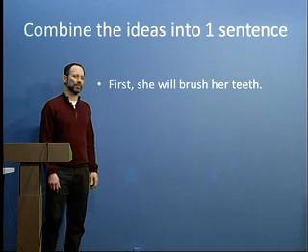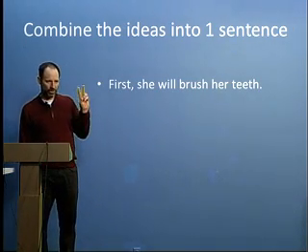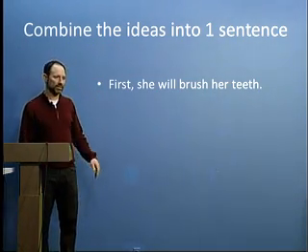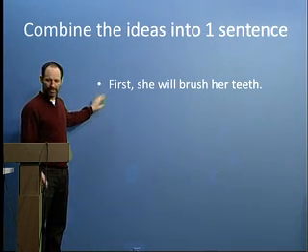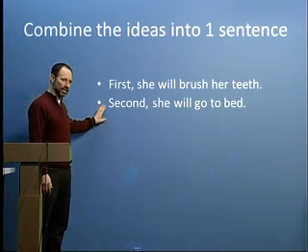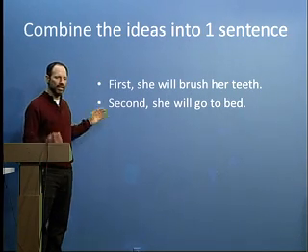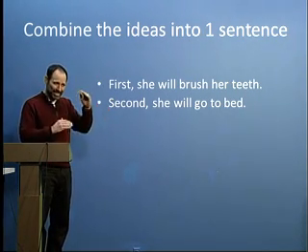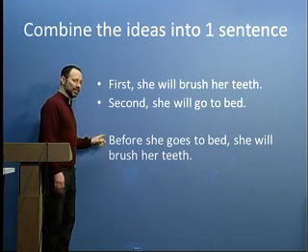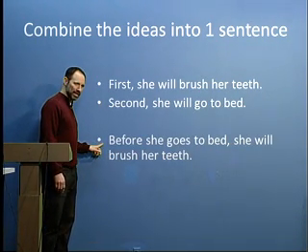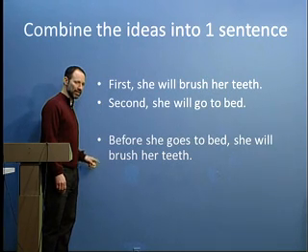Let's do a little bit of practice where we combine two ideas into one sentence. Here I have first, she will brush her teeth. Second, she will go to bed. If I want to combine these ideas into one sentence, before she goes to bed, she will brush her teeth.